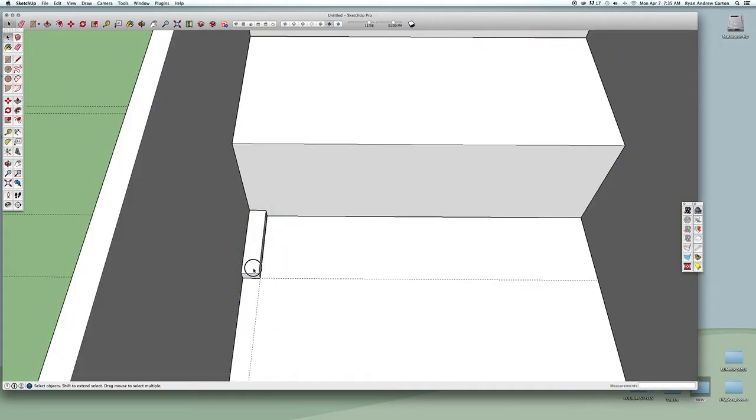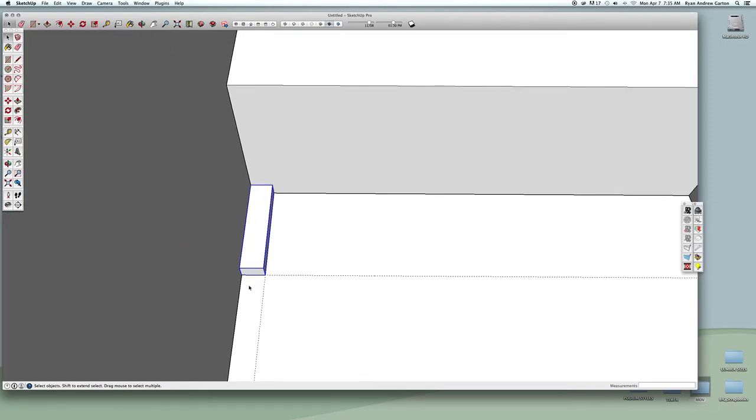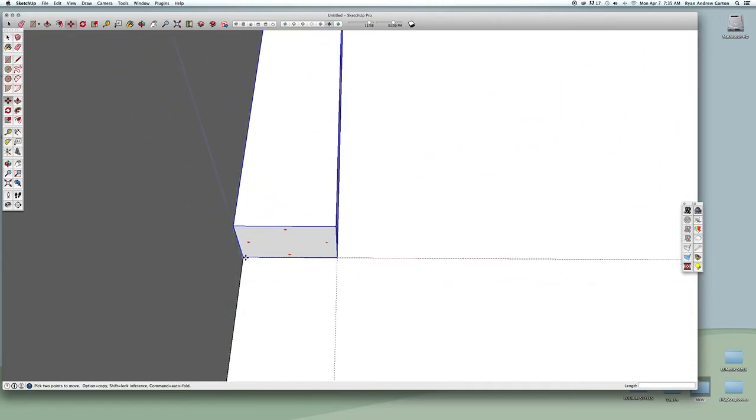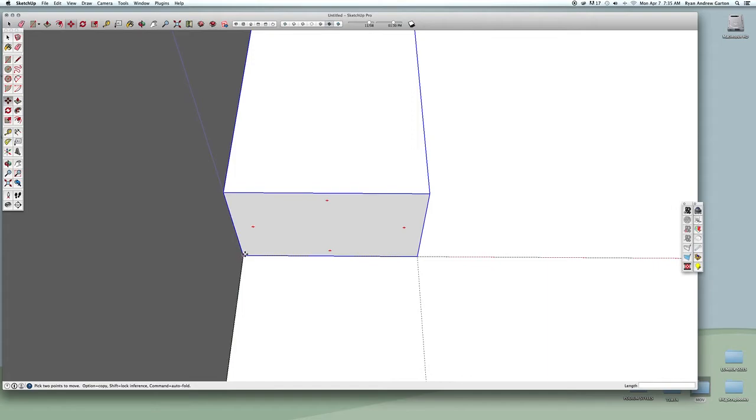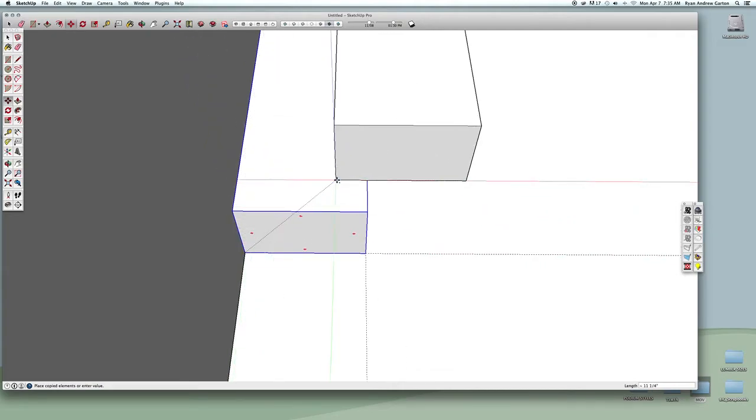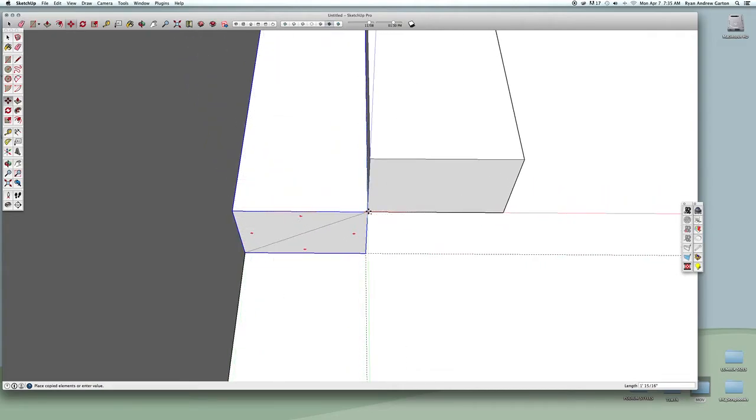So this is my typical stair height throughout. Now I know that I've got 1 stair. I need 10 more stairs. So in order to make the copies here, I'm going to use my move tool. And this is kind of what we did in homework 1. I'm getting nice and close. I start with the end point of the bottom corner of the step. I hit my copy button. I bring it up to the top corner of the step and click. And then I type in times 10, enter.